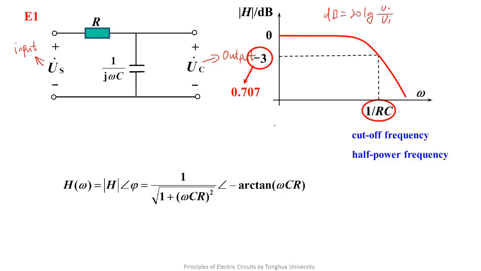Why it's called the half-power frequency here? Look, 0.707 means that the ratio of the input and output is the reciprocal of the square root of 2. Then it means that the ratio of output power and the input power is 1 over 2. So there is a so-called half-power. It means that the output power is less than half of the input power when the frequency is more than its value and we think the whole filter is cut off.